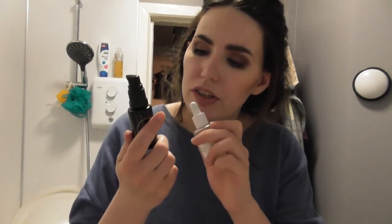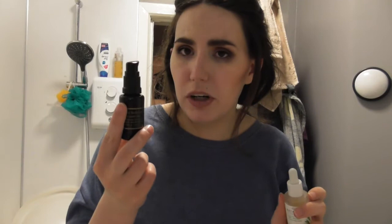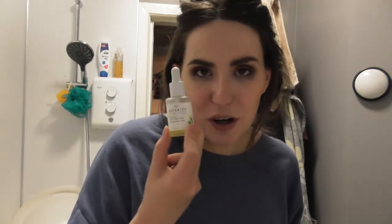And then I have two oils. This is the May Lindstrom Skin Used You oil — this was a gift with purchase from Cult Beauty. If you spent a certain amount, you got a big goodie bag full of amazing products. This oil is hella expensive — I want to say it's like £90, could be more. I didn't pay for it, but I want to get as much use out of it as I possibly can because it's so extravagant. And then we have the cheapy cheapy rosehip oil from Botanix.